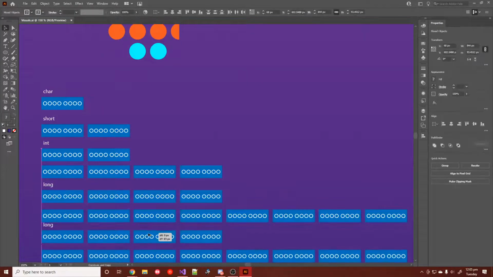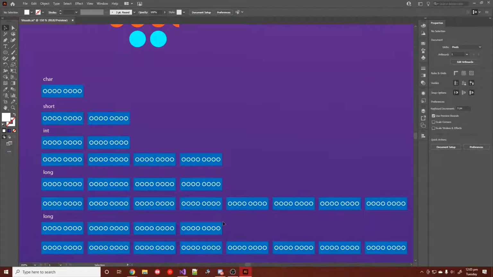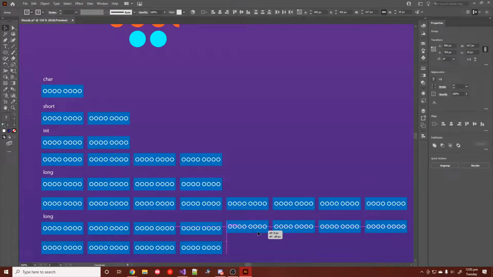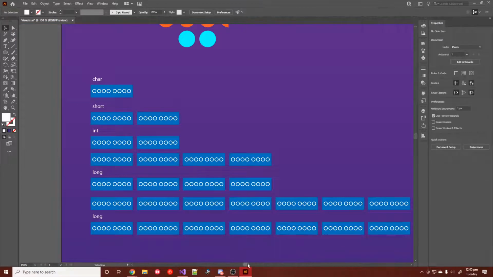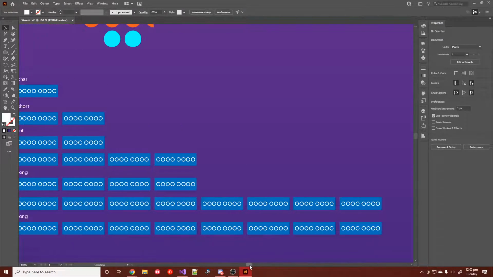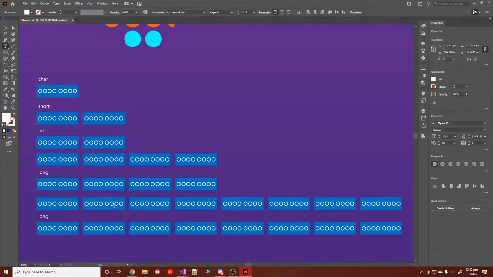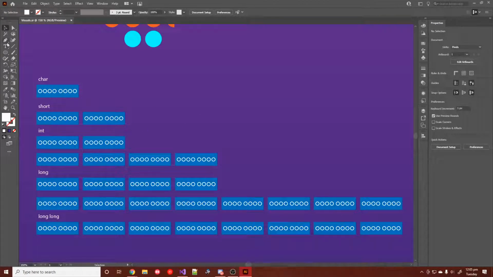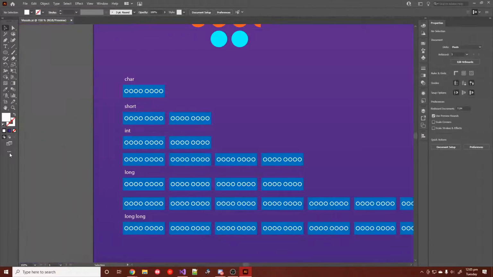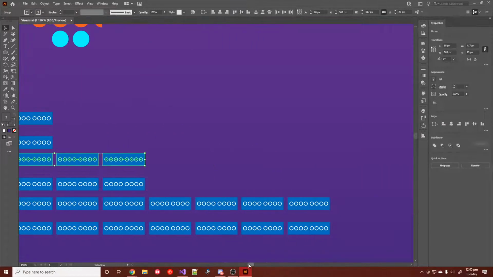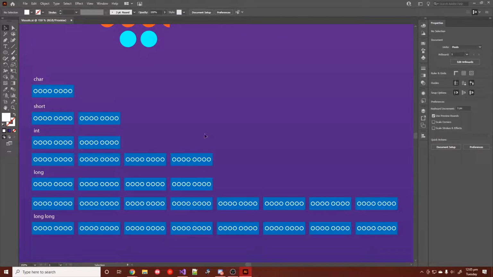A long long, however, will always be the full 8 bytes. And remember that a float is the same thing as a 4-byte integer. It's just that it gets interpreted in a different way.